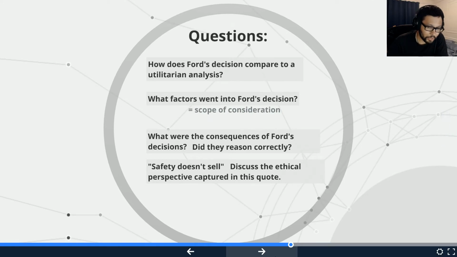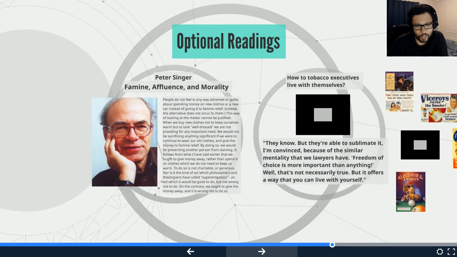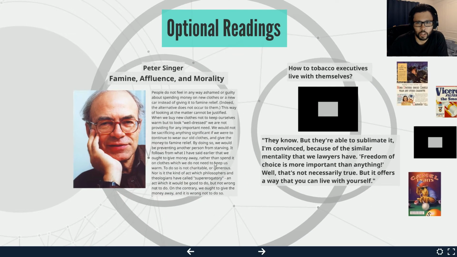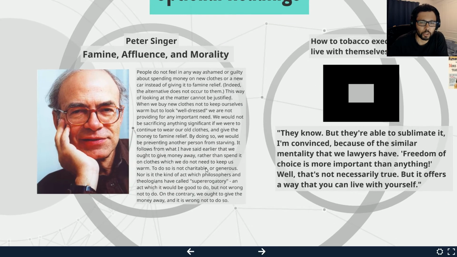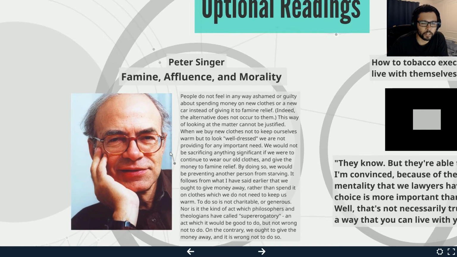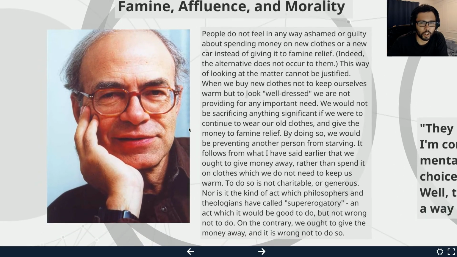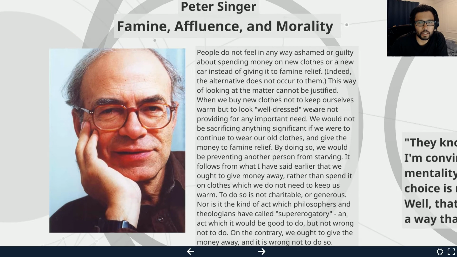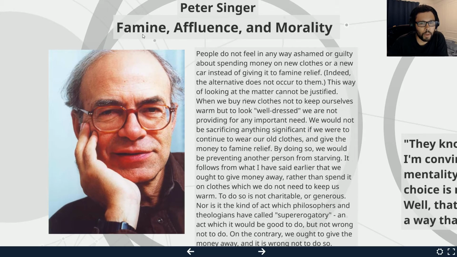And think about consequentialism, think about the trolley problem, how it's relating. I just want to briefly go over this. Maybe we'll talk about this more in the Hangout and in class. But Peter Singer is a famous utilitarian. He's maybe one of the more famous philosophical utilitarians. And he has an article on famine and charity. The upshot of the article is about the extreme sacrifices that consequentialism seems to require of us.